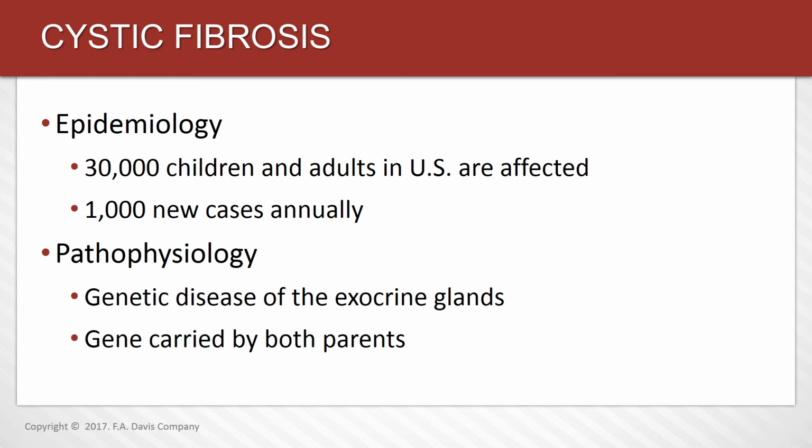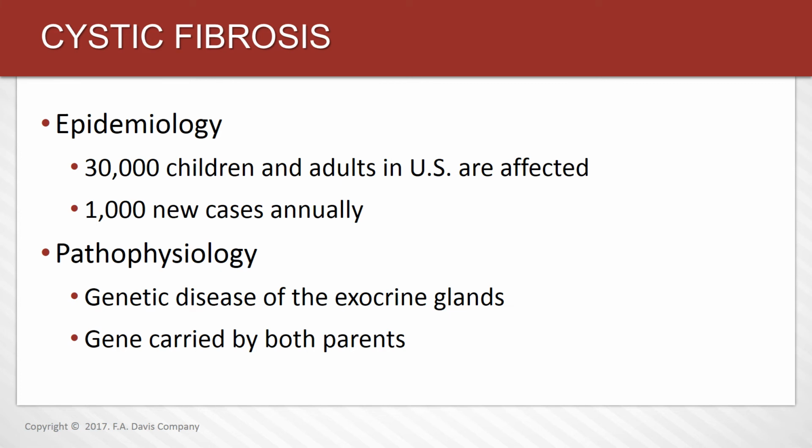In order for someone to have cystic fibrosis, it means that mom and dad either carry the trait or the disease. Okay, so if only one of them has the trait or the disease, the child can never have the disease, because it's a recessive genetic disorder, right? You need both parents to pass it on.